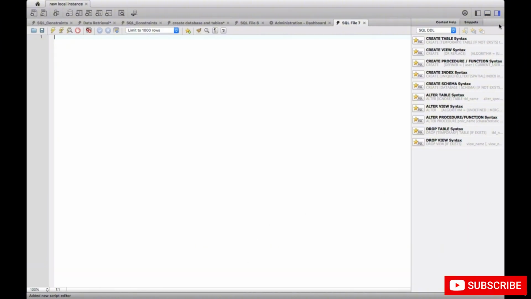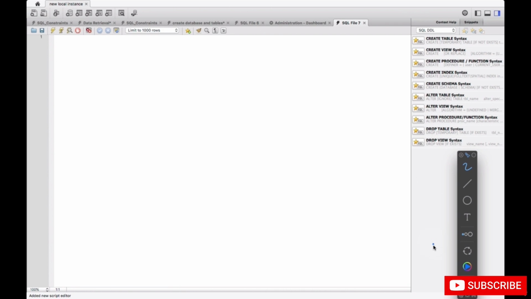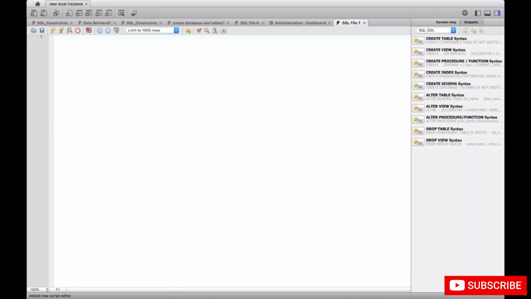Now if you want this part that we are seeing right now, the current part, which is this part that we are talking about, if you want that part to go, then you need to click on this one. And you see that everything is gone. Now you have a wider space to write whatever you want to write over here.